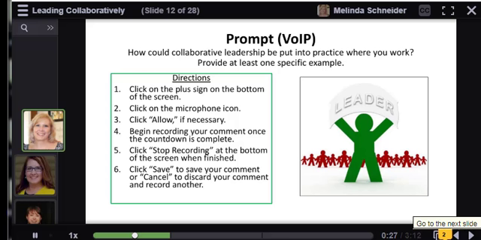You'll click allow if necessary. Then you'll begin recording your comment once the countdown is complete. Once you're finished, click on stop recording at the bottom of the screen and then click save to save your comment. Or if you want to re-record it, hit cancel and you can start all over again.